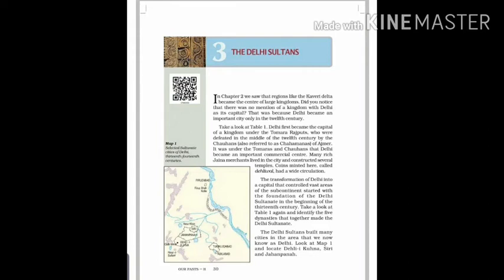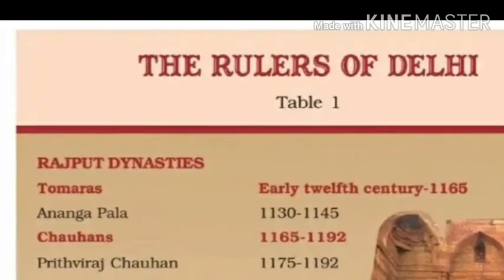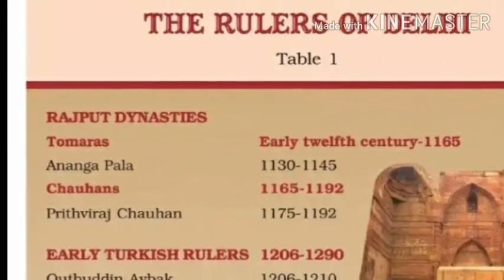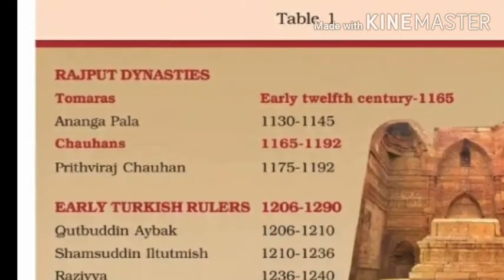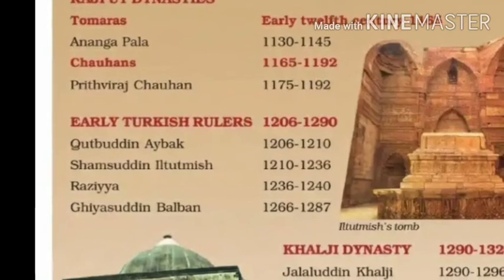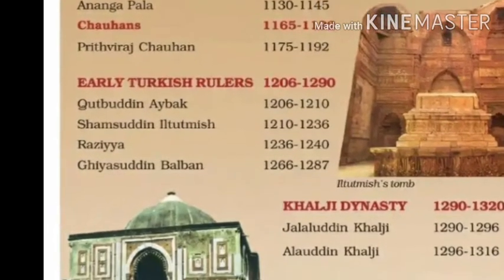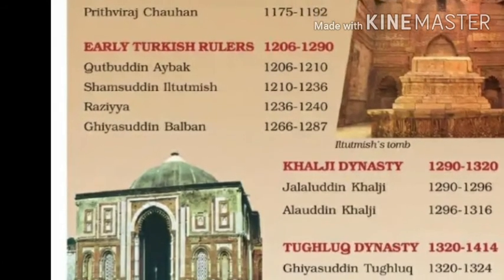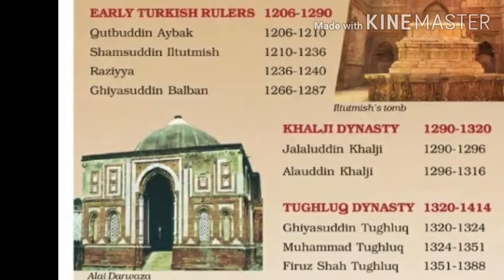Delhi was ruled by 5 Islamic kings from 13th to the end of 15th century, around 300 years. Later on, the Mughals came, who stayed for around 200 years, and then came the British, who ruled for around 200 years. If we see the timeline, it was first the Tomar Rajputs who came to Delhi. Then came the Turkish rulers, Aibak, or the slave dynasty. Then came Khiljis, Tughlaqs, Sayyids, and Lodhis.